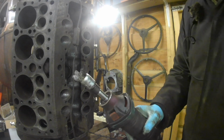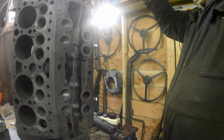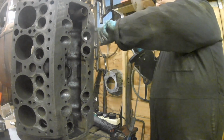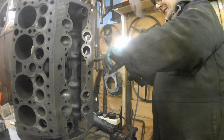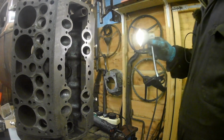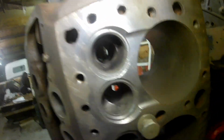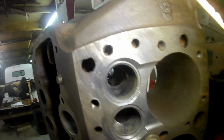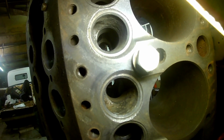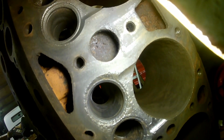Look at that. Load of rubbish in it. Oh well, that's what you get for spending £1.59. I imagine they're supposed to be used on electric drills rather than die grinders, but hey. Having said that, credit where it's due. Those ports don't look too bad, do they? For like a minute each, if that.